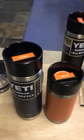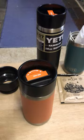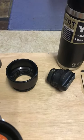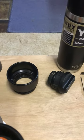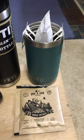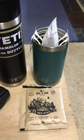And the hot shot lid is one of the best bits of kit I know. It's the only coffee lid I know that's easy to take apart, easy to clean. You can drink on any angle and they're just the right size for my favourite coffee bags.